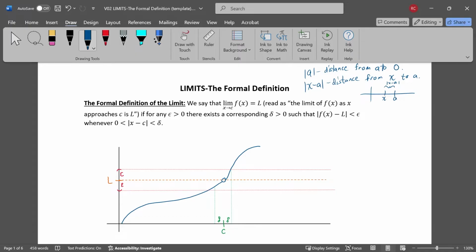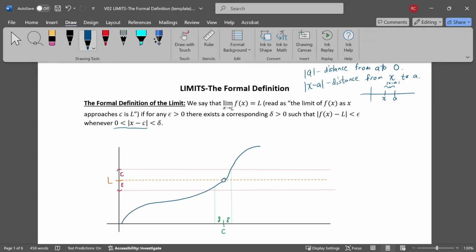Okay, so a couple details here before we try to break this down and understand what it means. So when we talk about the limit, as we discussed before, we're not talking about the value of the function at the point. So when I look at x approaching c, I don't want x to actually be equal to c, and that's why in the second inequality, it says that this absolute value of x minus c has to be greater than 0, so that x isn't actually the same number as c. So that's just a little thing there. So let's go back through this.